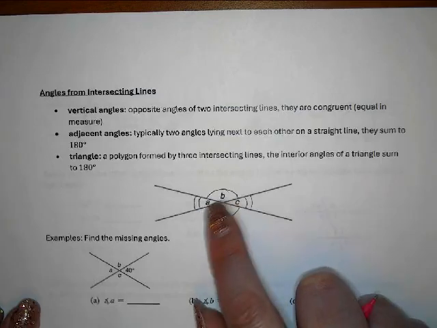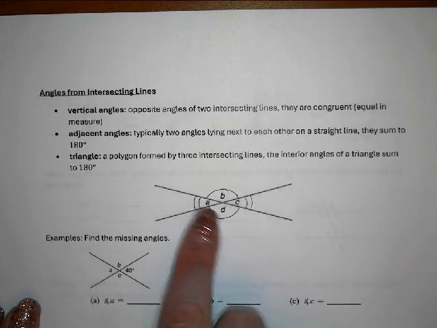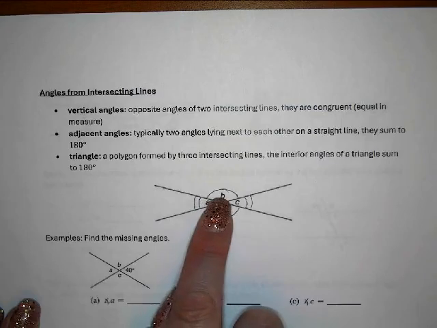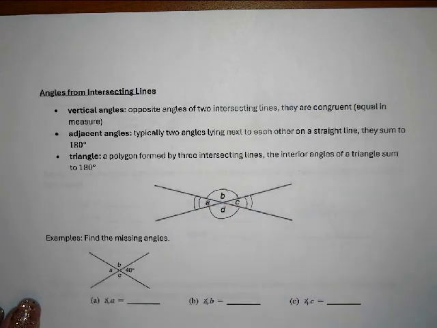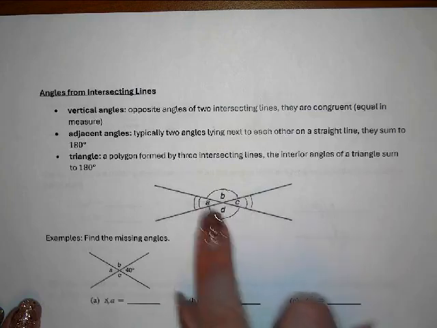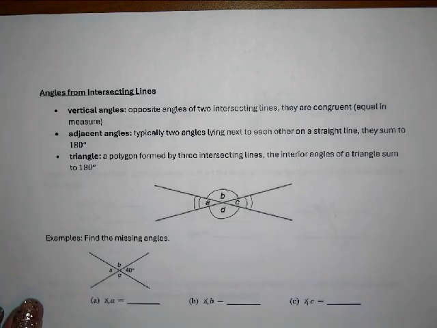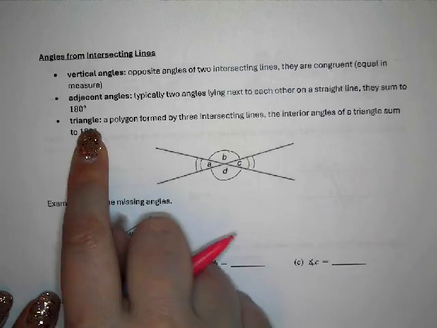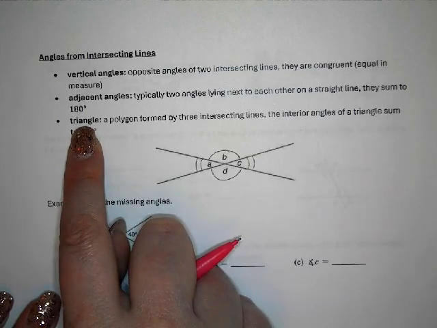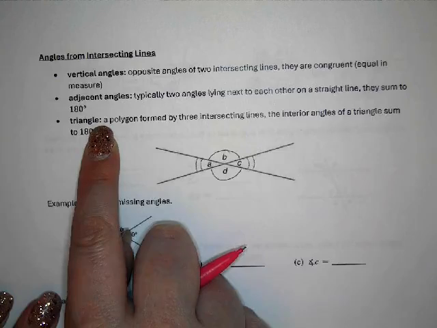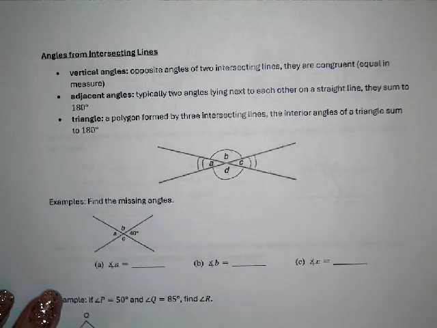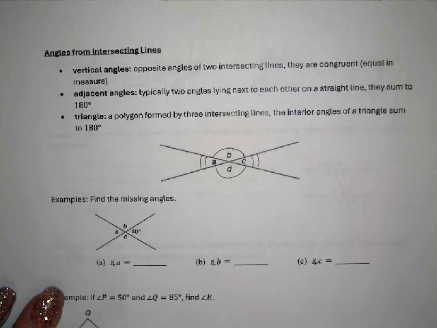And these adjacent angles, you can see that they always form a straight line, which means they create a straight angle or a 180-degree angle. So whenever you have 2 lines that cross like this, you can pretty easily tell what all of the angle measurements are if they give you at least one of them. And then we talk about triangles. If you have 3 intersecting lines, you form a triangle, and triangles always have 180 degrees inside of those 3 intersecting lines.